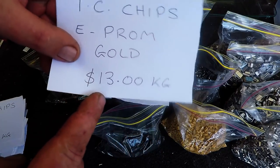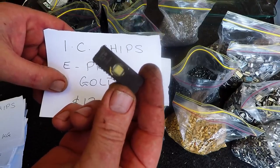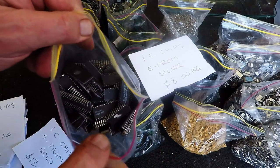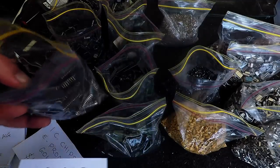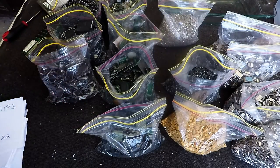then I can pay $13 a kilo for just the ones that you can actually see gold, but you need to separate them. If you just bring them all mixed, then it's just going to be assumed that they're just regular mixed, $8 a kilo, because I'm certainly not going to be sorting out the chips for you.